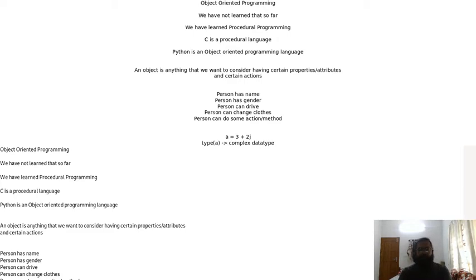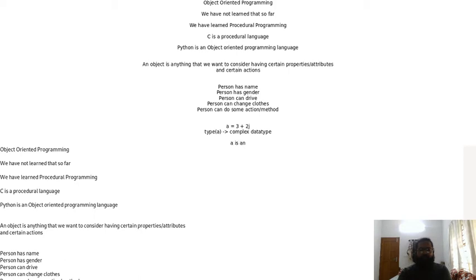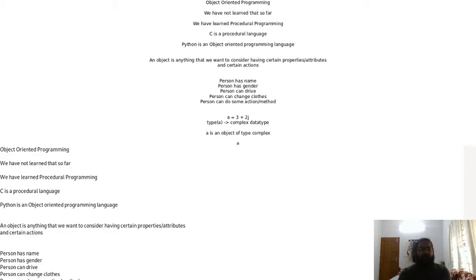Now a is an object of type complex. a has imaginary and a has real, and a can compute conjugate.